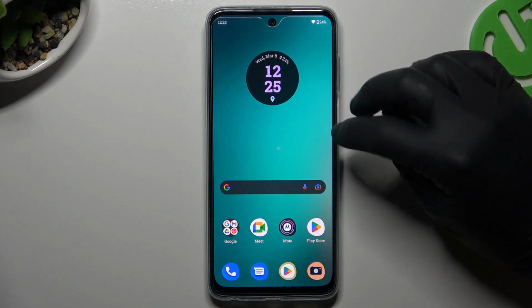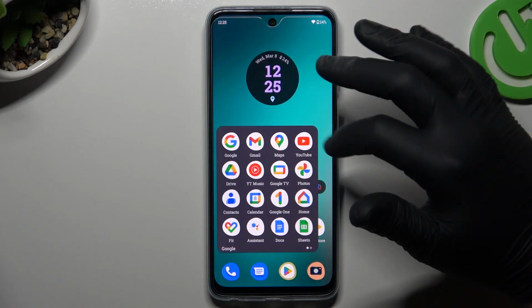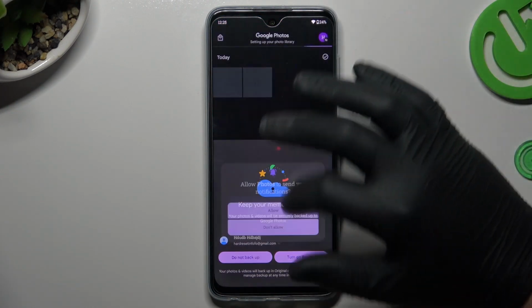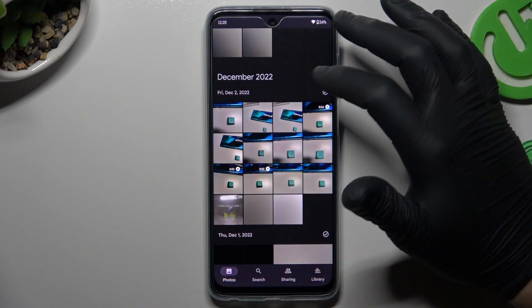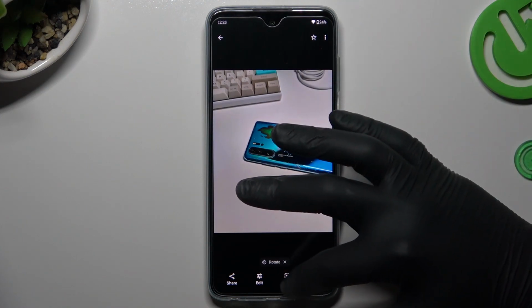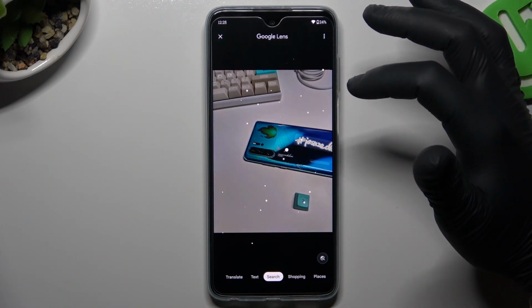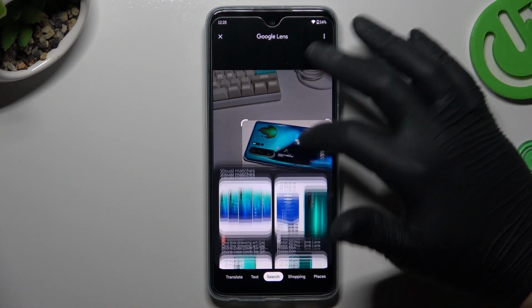So we have a Google Lens feature here, so there are two ways, and the first one is by the Google Lens. So we have to open the Google Photos app or your gallery app and choose the photo that you want to search in Google, like this one, and now just click the Google Lens icon. And now we are looking automatically in the Google image database for similar images.